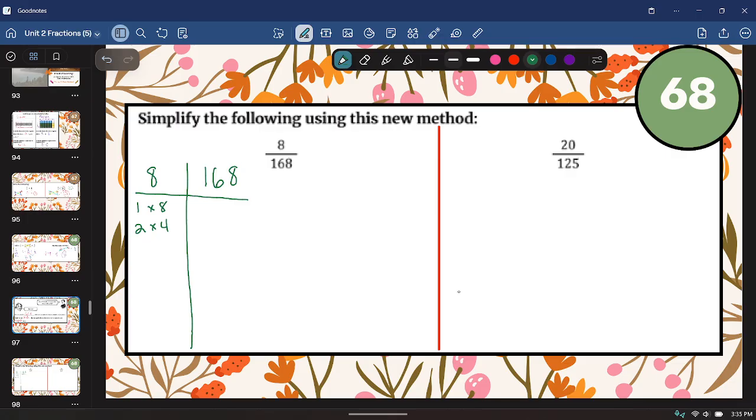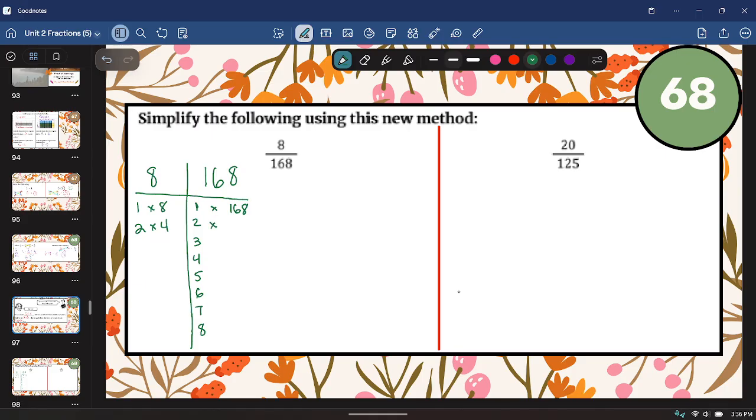And when we had really big numbers such as 168, I recommended that you think of your divisibility skills. So what I'm going to start out with is I'm actually going to list the numbers 1 through 8. And I'm going to check if I can divide 168 by those numbers. And if I did divide it, what would my answer be? So 168, I can divide that by 1, and I'd get 168. That tells me I can do 1 times 168 to get to our original starting point.